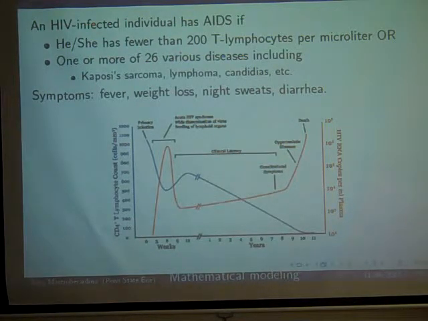And so this graph here that I have is a graph of virus count and T lymphocyte count. You can see the red is the virus count. In the initial weeks, you see a sharp increase in the number of HIV virus and a sharp decrease in the number of T lymphocytes. And then there's a sharp decrease in the number of virus with a small increase in the number of T lymphocytes. But then through the course of years, the number of virus increases steadily and the T lymphocyte count decreases until a person gets AIDS.